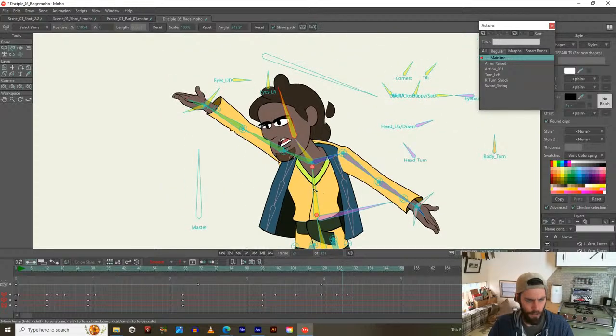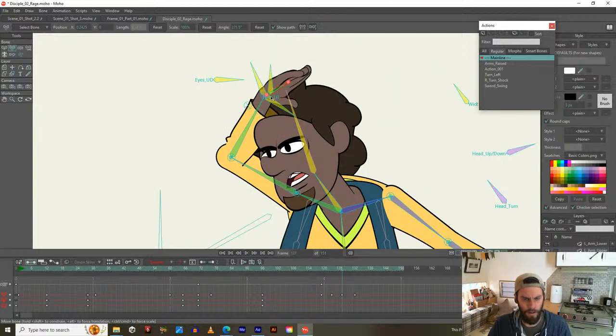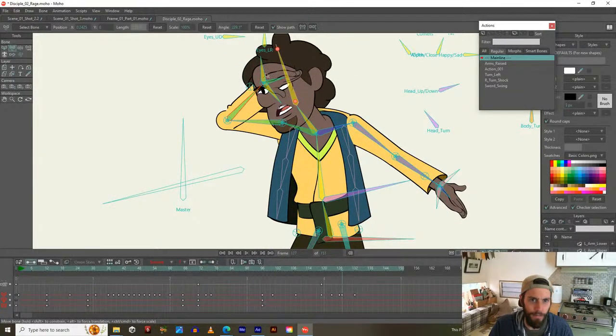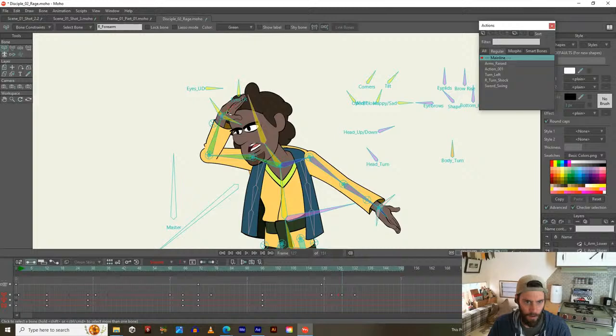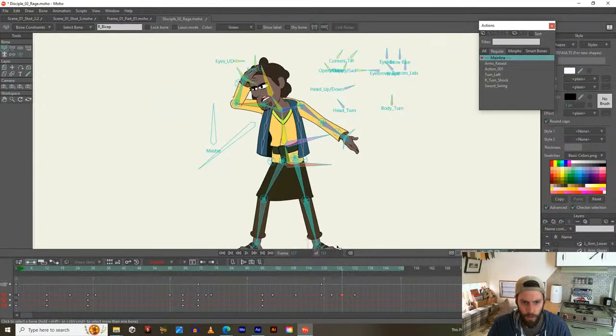Or I wonder, maybe what I should do is, what if I kept it, whoops. What if I kept it back here? I've got to put that hand somewhere else, but what if I held it here?